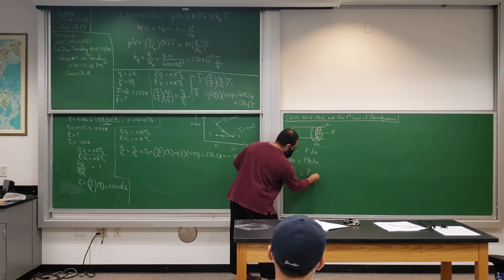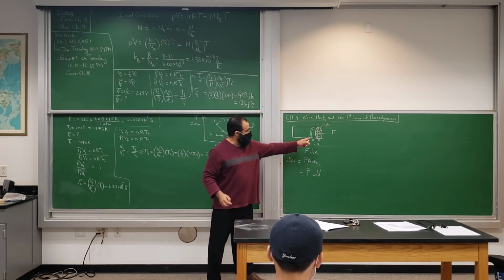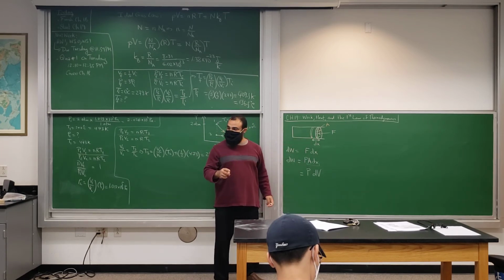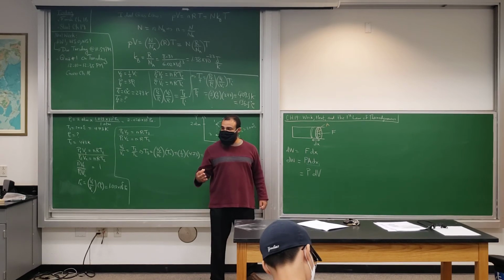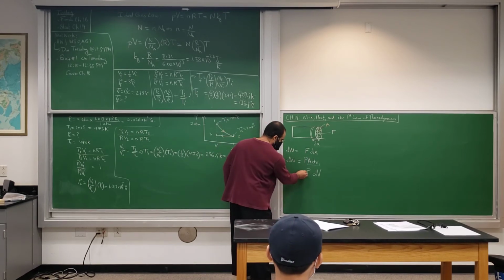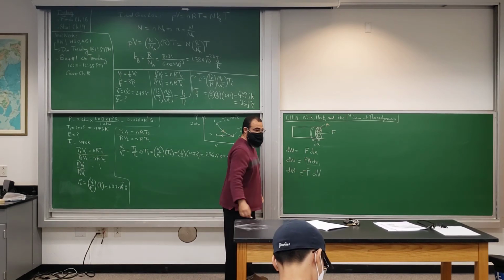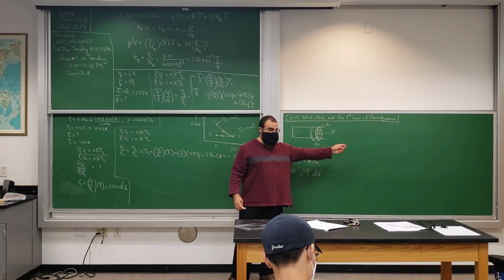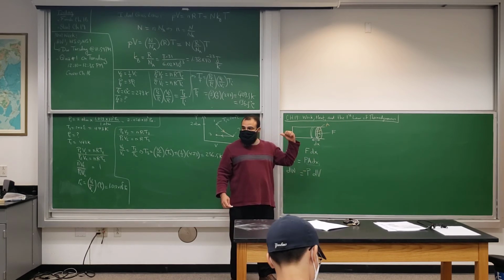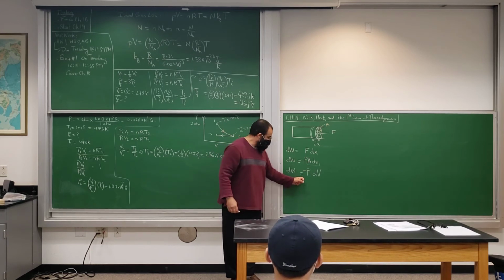So P times dV, but I have to put a minus sign. Why? What happened to the volume when I pushed? The volume decreased, but the work is positive. If the volume decreased, what sign does the change in volume have? Negative. To make it positive, what do I do? Add a negative. And that's an amount dW. Now this works even if the change in volume is positive, meaning it actually expanded as I'm pushing this way. It means the work I've done is negative. So this works in both cases. Okay? So this is the amount of work.